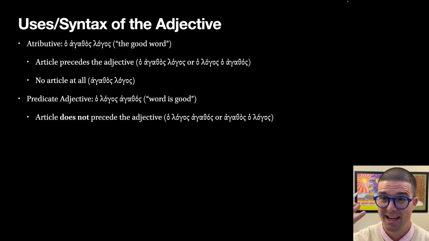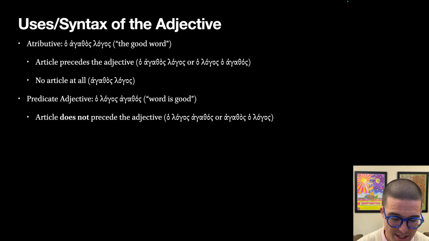Because Greek is, that's right, a highly inflected language, the word order can also change in this relationship. So notice here, agathos can come before ho logos without the definite article, and it essentially means the same thing. The word is good. We swap the word order, but the definite article still does not come before agathos, indicating that this is the predicate adjective. So when there is no article before the adjective, but there is an article before the noun, we're going to have a predicate relationship.